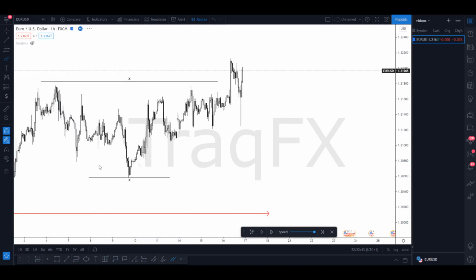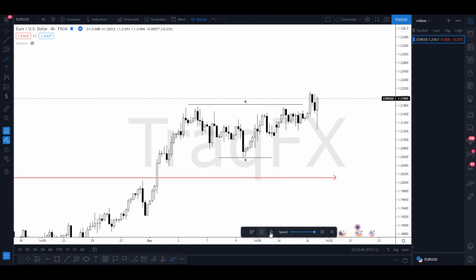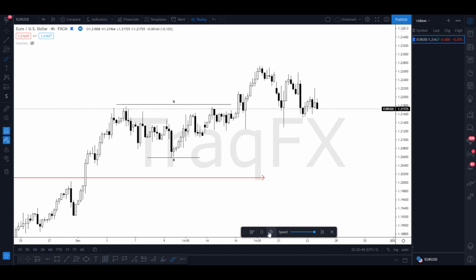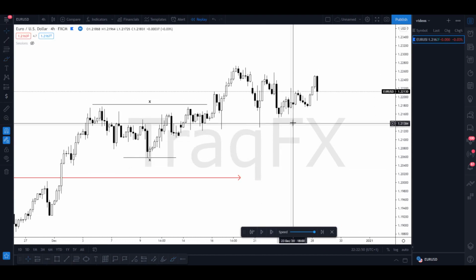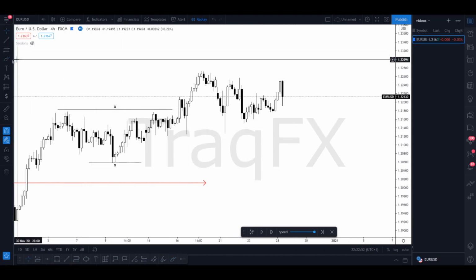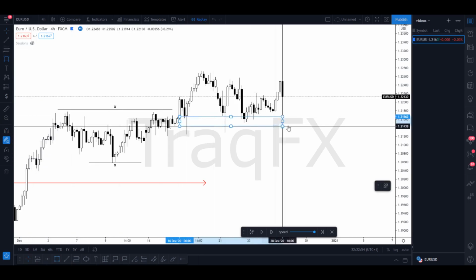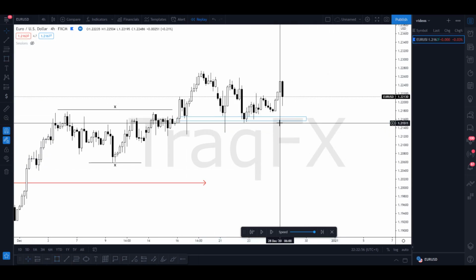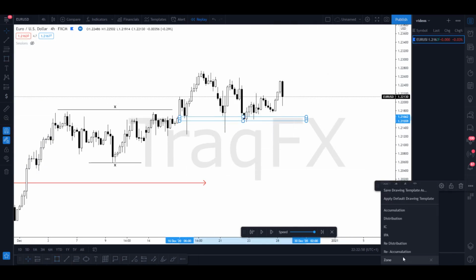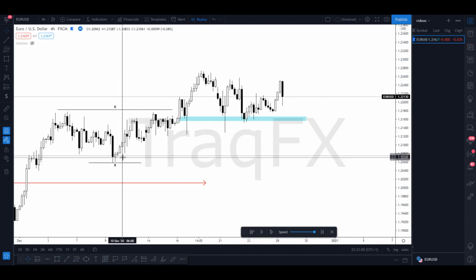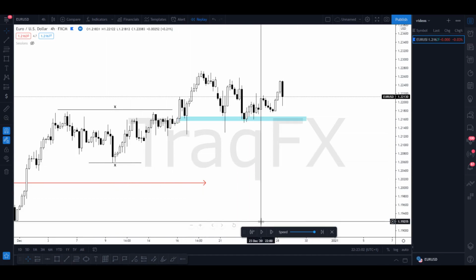So let's go on the 4 hour again. Let's just analyze what the market is going to do. And okay, look at this. We have clean liquidity resting over here now. The market is generating a ton of liquidity over here that we're going to have to take out eventually. Go back to the zone. And generally, we're expecting price to come back down into this area right over here.